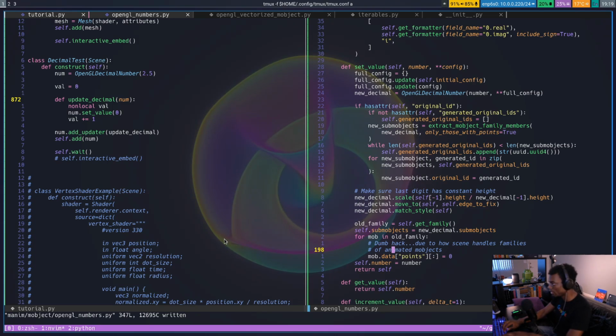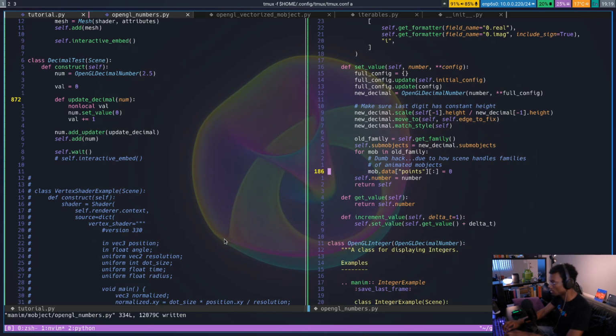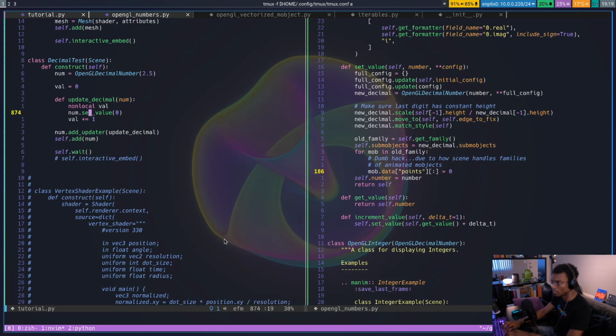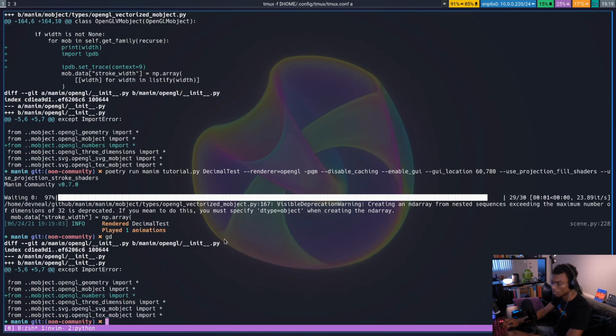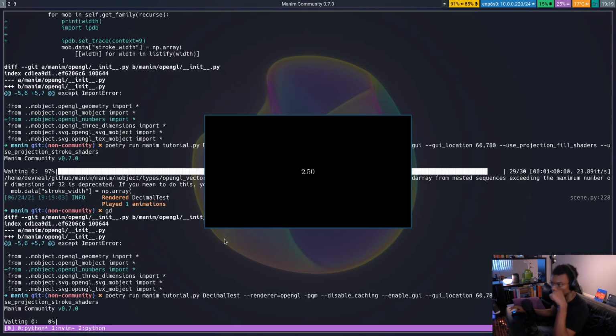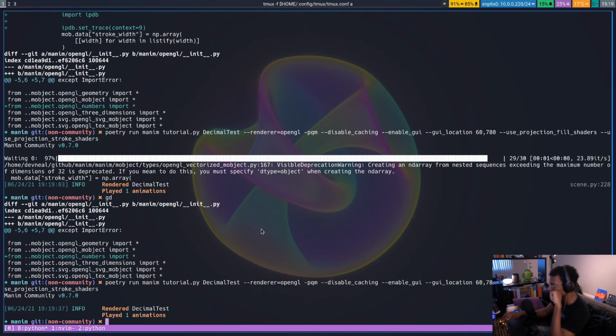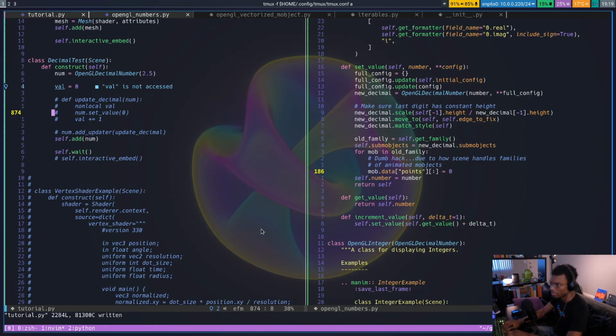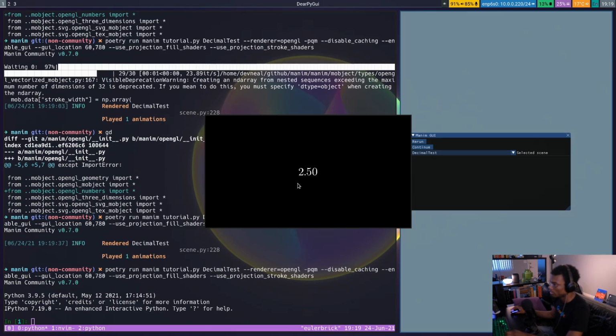Oh, I did set value 0. Okay, so I can make the decimal number appear. What I can't do is set the decimal number to something else.